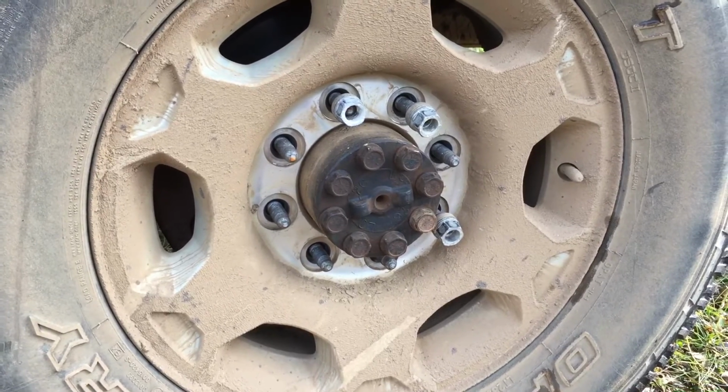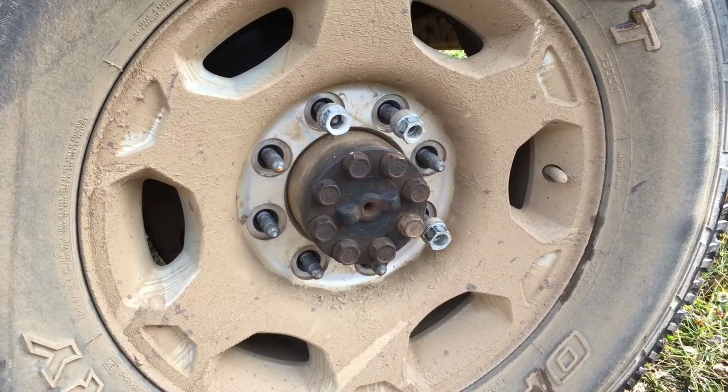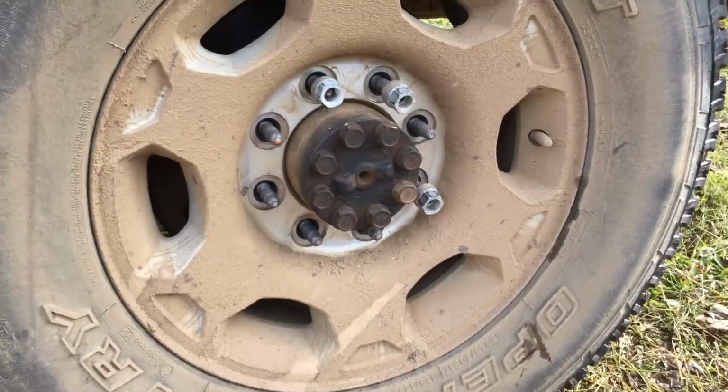I test them all anyway with the hand wrenches to make sure, but it sure saves a lot of time when you can pull all those nuts off in just a minute or less. Thanks.